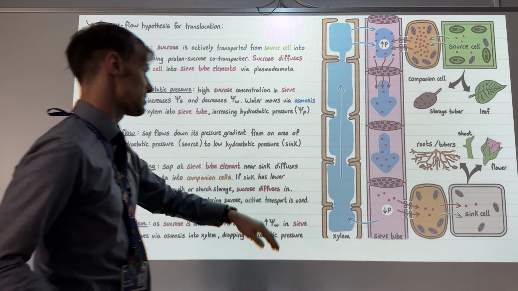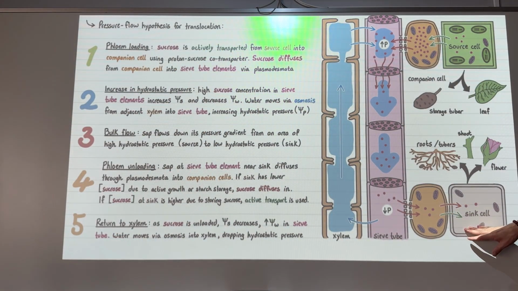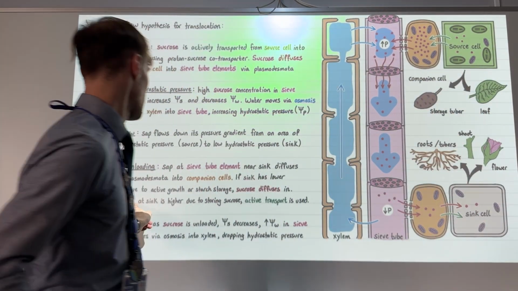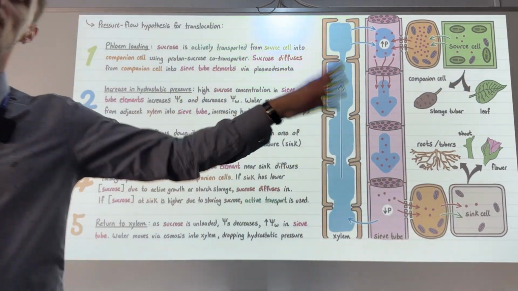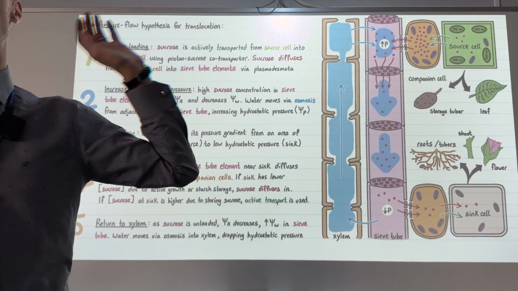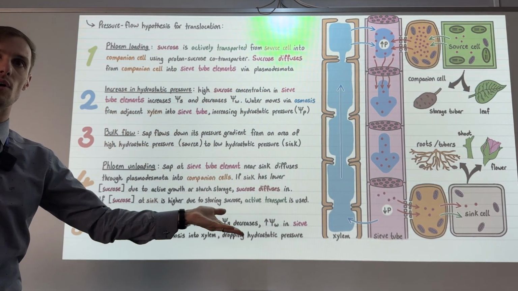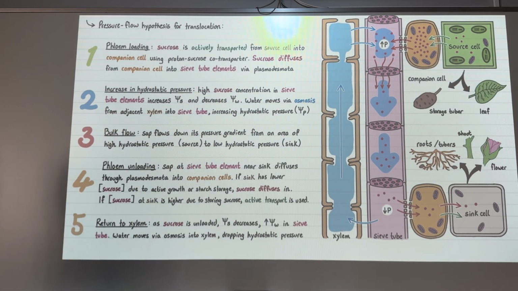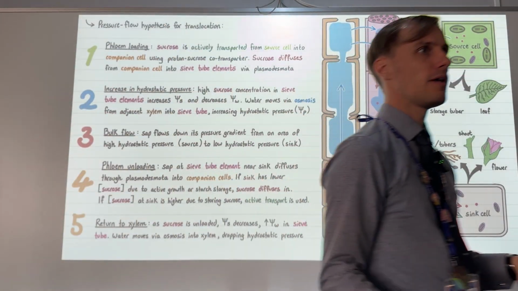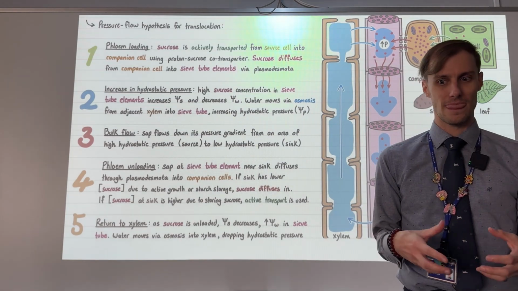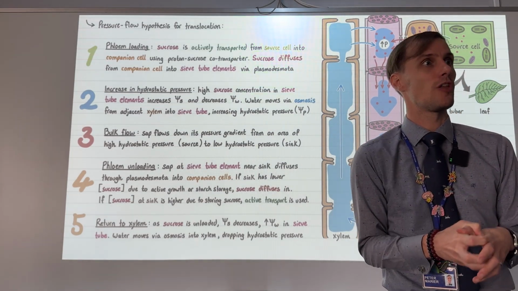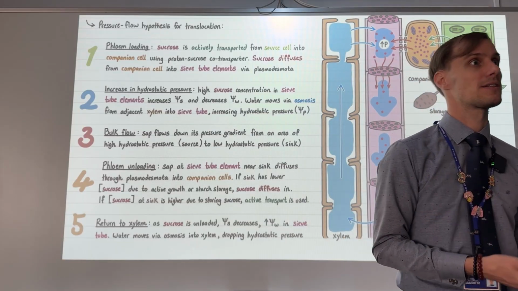So if, therefore, the sink has a lower sucrose concentration, then sucrose is going to passively diffuse in, no problem. And if that sucrose concentration is actually higher, they can also use active transport. So we're constantly making sure that sucrose is entering the cells that need it, or these sink cells right here. Now, again, we kind of have a similar dilemma that we had with the tissue fluid, which is I want to make sure that this fluid doesn't stay in the phloem. I also need to return some of it back to the xylem.